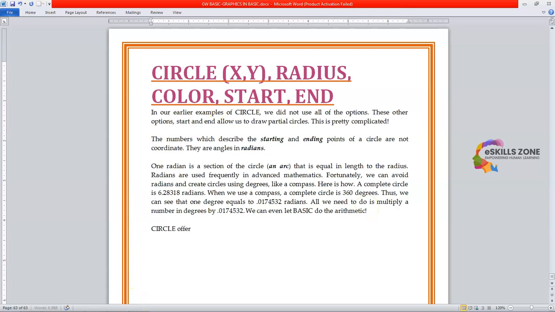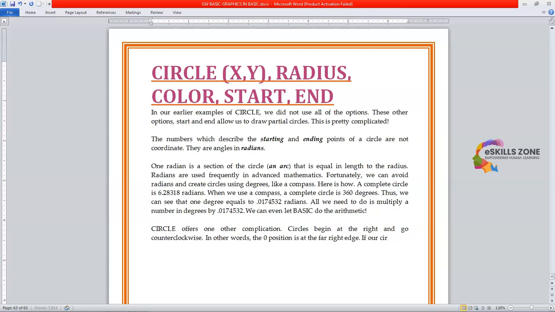Circle offers one other complication. Circles begin at the right and go counterclockwise. In other words, the 0 position is at the far right edge.